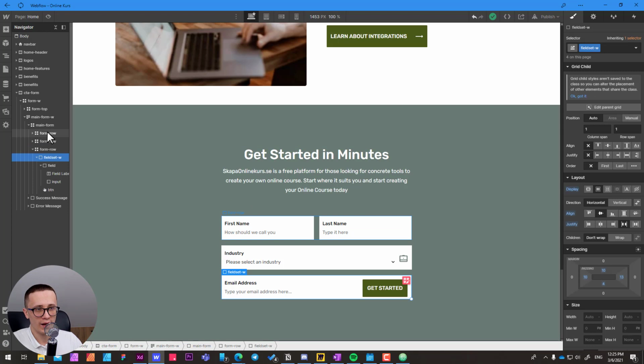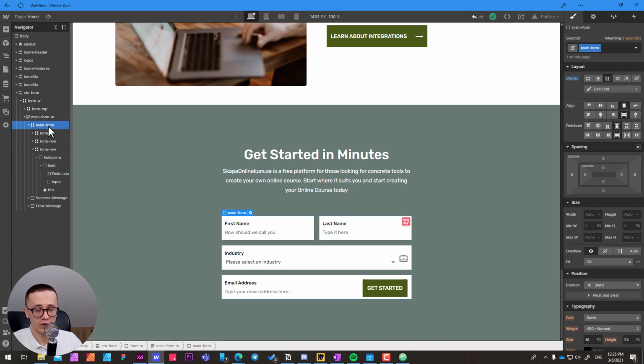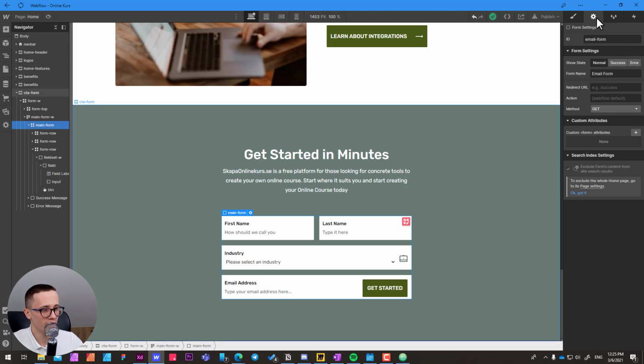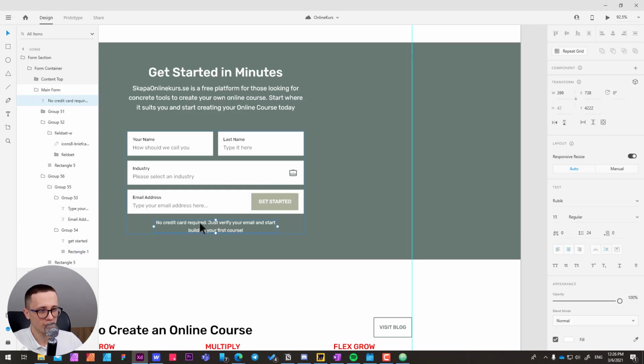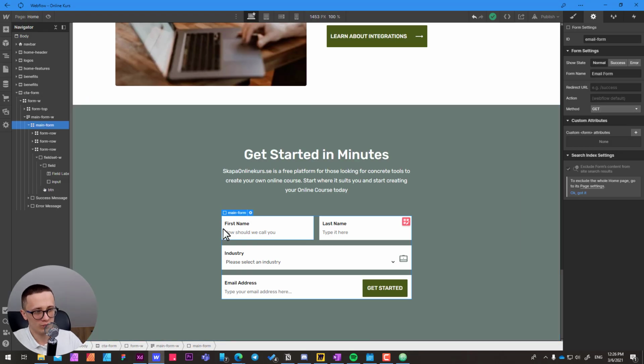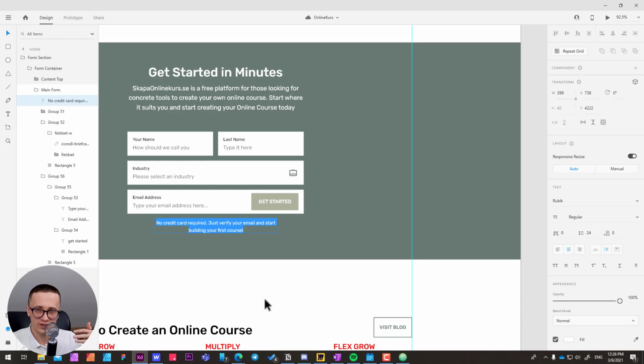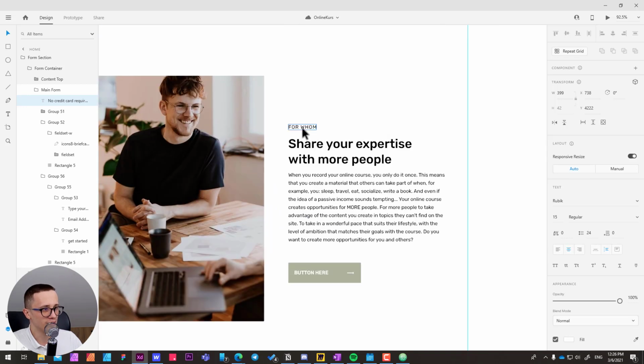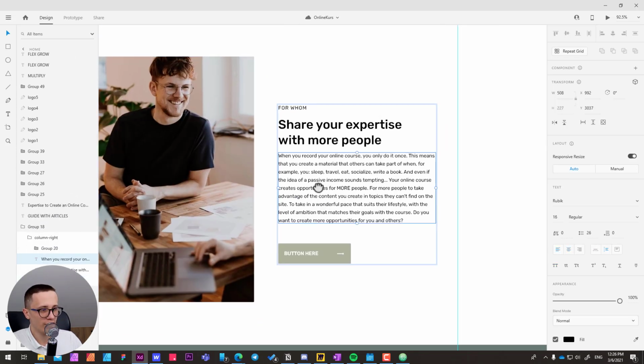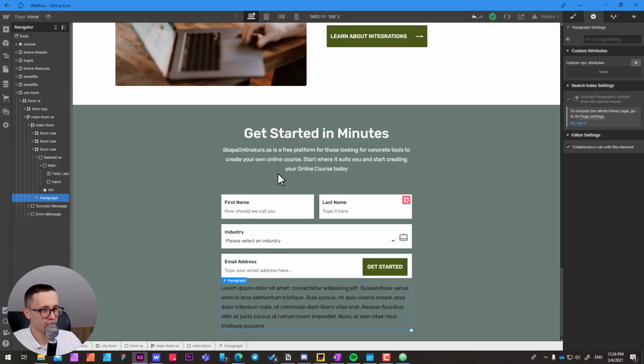What else does our form have? Well, our main form, the group that has the form tag right here, also has this info message. So let's copy this info message, and with my form tag selected, let's do Command A, open up the quick find, and drop a paragraph right here. Good. Remember, if you have a sentence, you want to use paragraph. Don't use text block. Use text blocks only for labels, for example, labels like this one for whom. If you have at least one sentence, use paragraph.